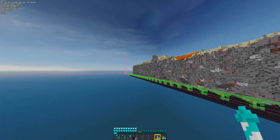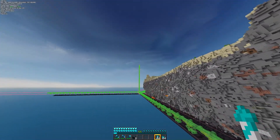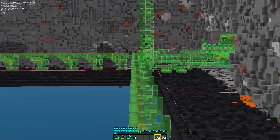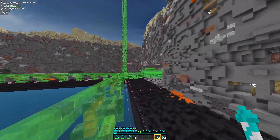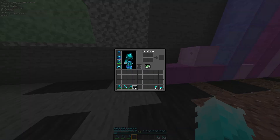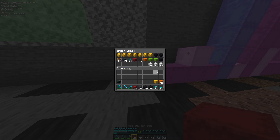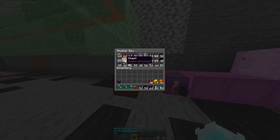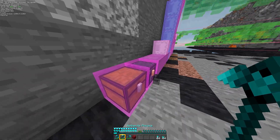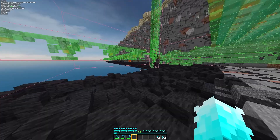I just finished bringing over all the materials - there are some shulker boxes I need to get out of my ender chest. Then we'll start building this up and see how everything progresses. We might start on the actual wall placer part or some people might start on the encoded part - we will see. These shulker boxes will make it a lot easier to start making everything, helping with the bottle portion and things like that. Enough rambling.